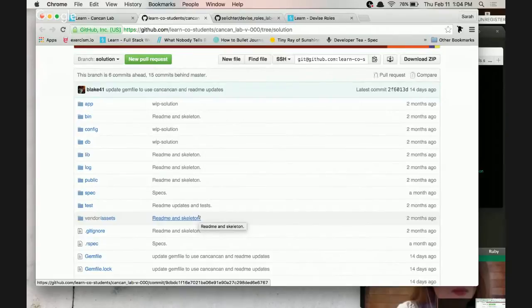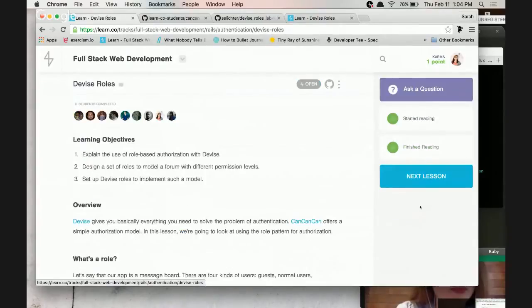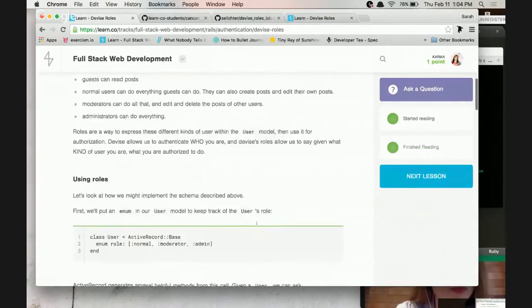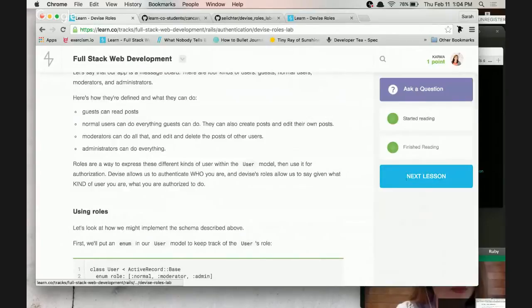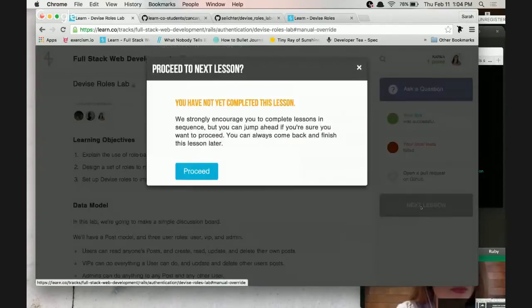I think that's really great that you can see different ways to do things, and maybe that'll help you see ways that you could refactor your code. But so I've submitted everything, and then I'll hit next lesson and go to this. And now this is a reading for this next lesson that I'm working on. If I wanted to hit next lesson now, it's not going to want me to go forward just because I'm not done with this.